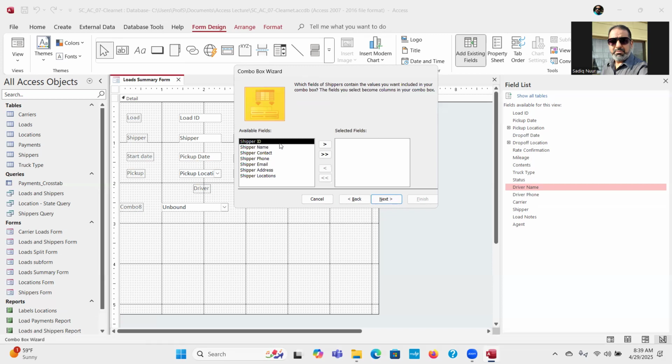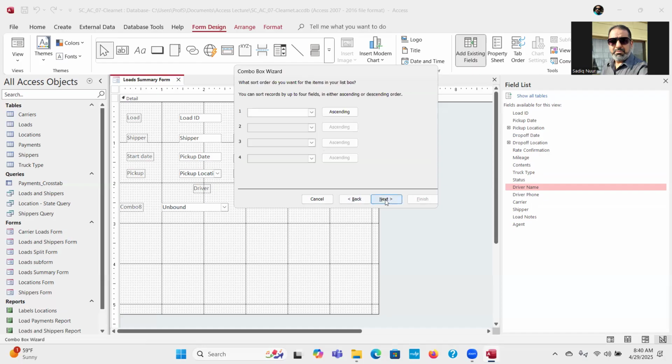So we need the Shipper ID, double-click it to add to the selected fields box, and then the Shipper name, and then click next. And then it asks if you want to sort. So we're going to sort by the Shipper ID, and then next.